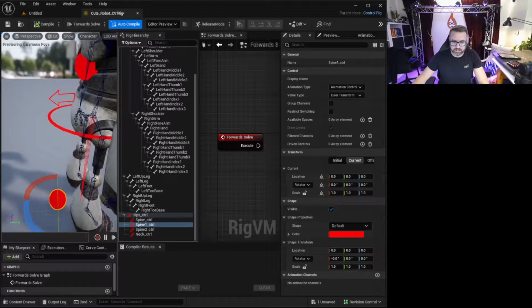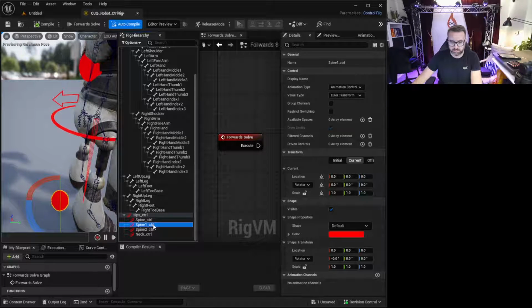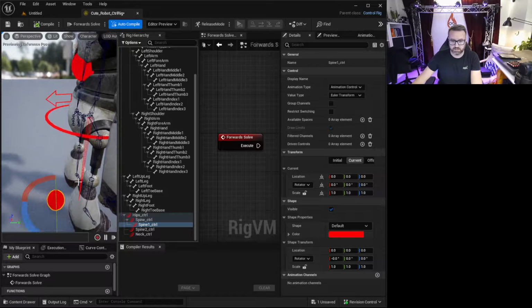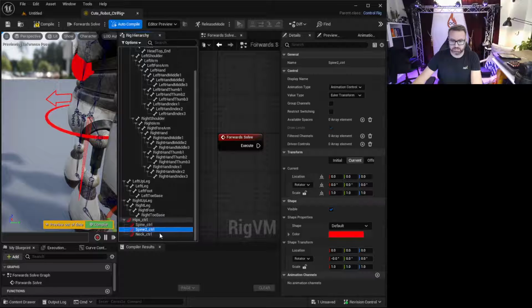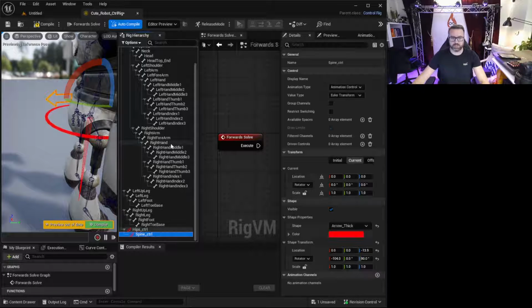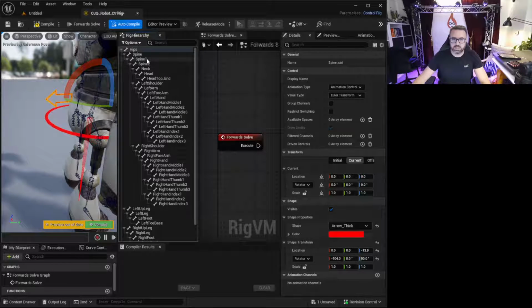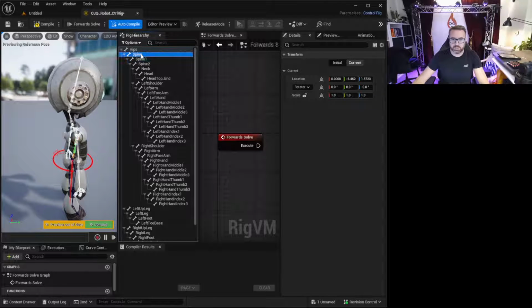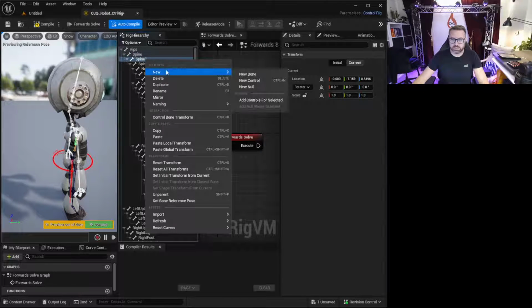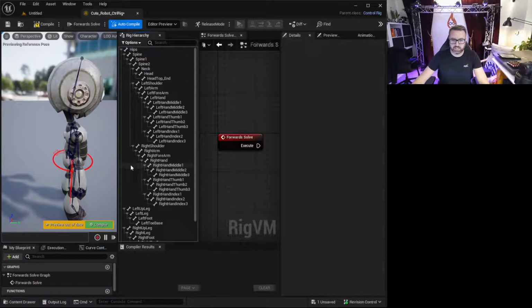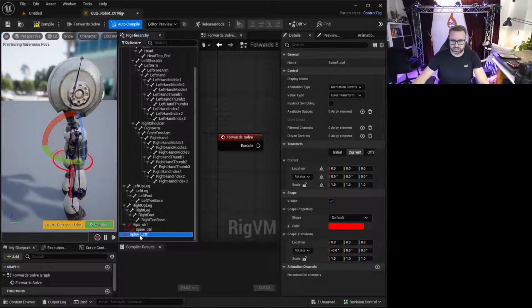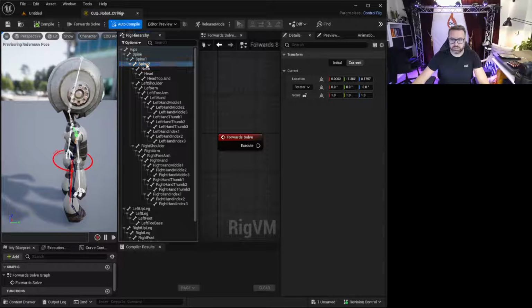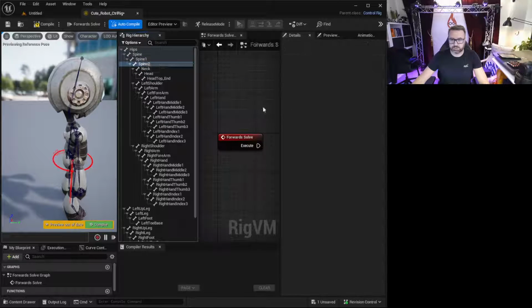Now I don't know why this spine has gone on the floor here, so I'm actually going to... Oh, is it because it's not actually parented to the one underneath it? What I'm going to do is create these from scratch using the first tool rather than select clicking, because I've probably done something wrong there. So I've got my first spine, and then my second spine, new, add controls for selected. That's better, it's in the right place now. Click and drag that into the hierarchy. Spine 2, new, add controls for selected.